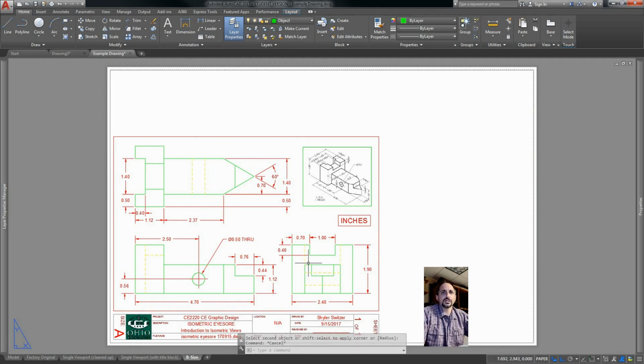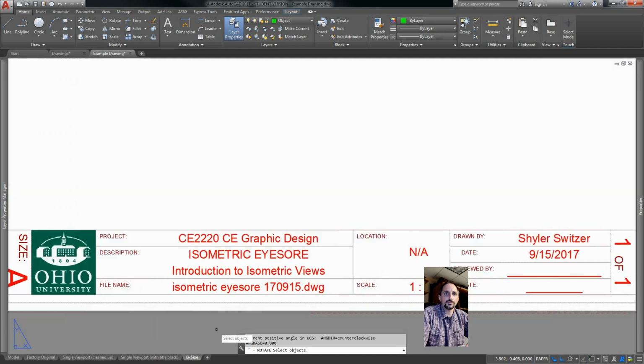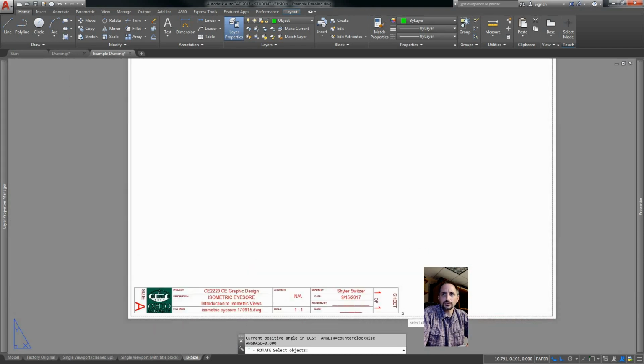And notice that I use a floating template title block. So I'm going to rotate this title block. Zoom here. I'm going to rotate it about.